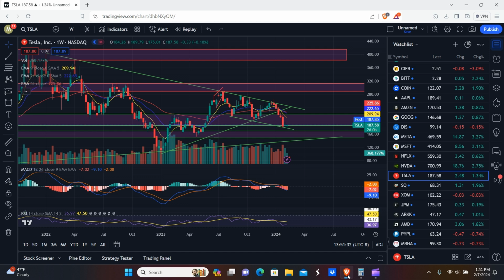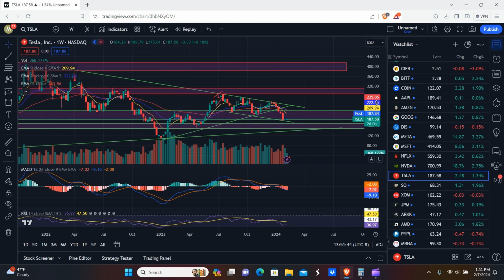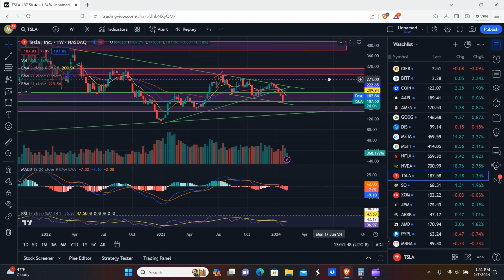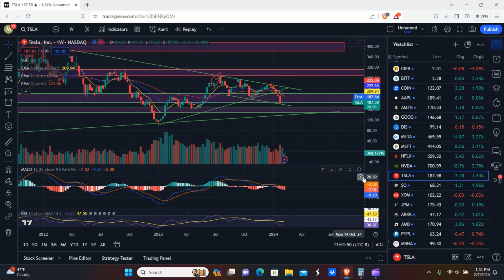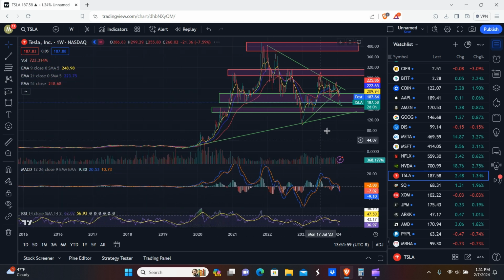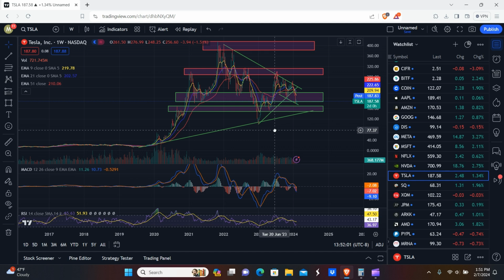Okay, peeps, welcome back. So, can the price of Tesla and Tesla go higher? Let's get it. It has been a while since we've talked about Tesla and Tesla on this channel, so we wanted to give you guys an update on the most popular YieldMax ETF and the underlying, as you guys can see here. The chart looks a little jumbled, but if we zoom out, you'll be able to gain a better perspective of what we're looking at.